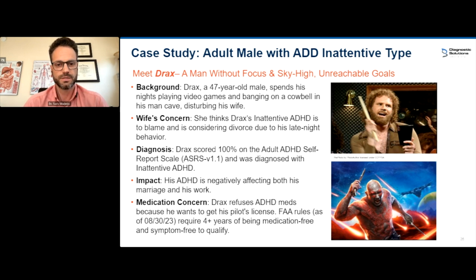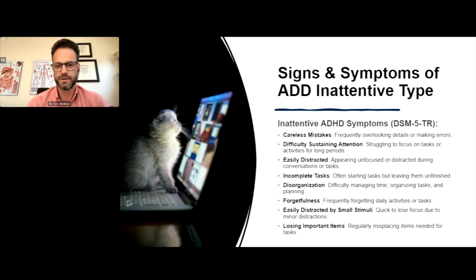Of course, typical scenario, or maybe not typical if you don't work with a lot of men, his wife is saying, hey, please come work with this integrative medicine practitioner, which is you. Before we get into how you're going to help him with this test and the treatment plan, we want to look at common signs and symptoms of the ADD inattentive type, because most of us may be familiar with ADHD.